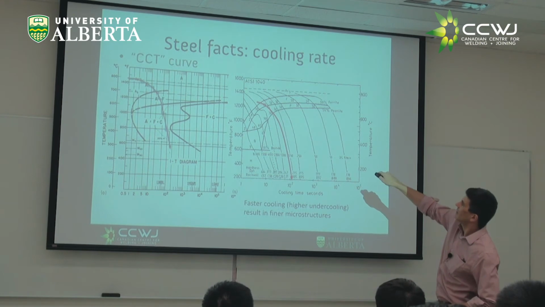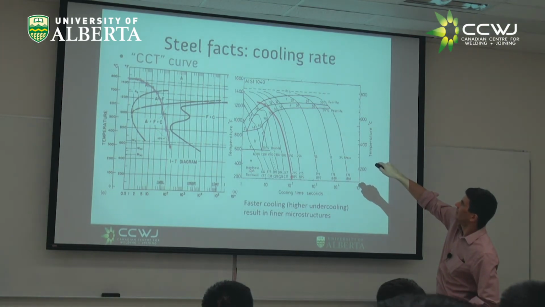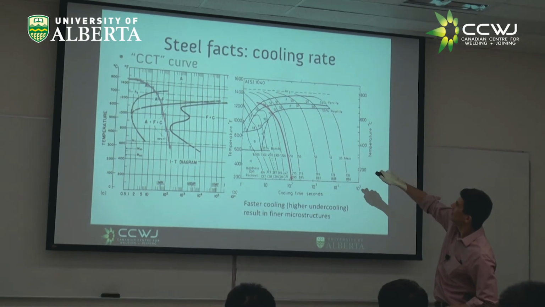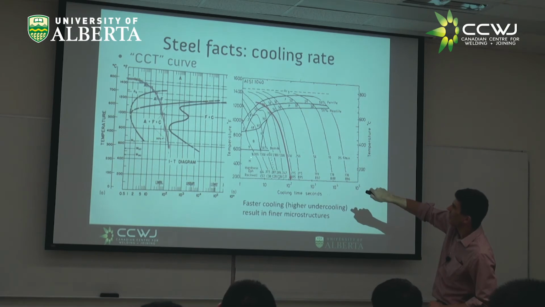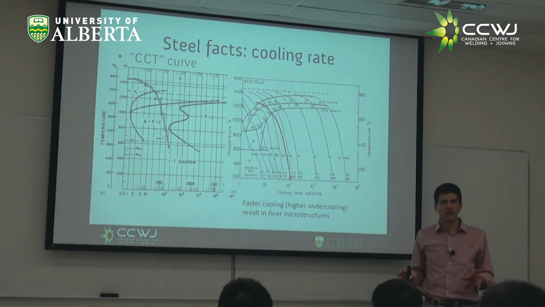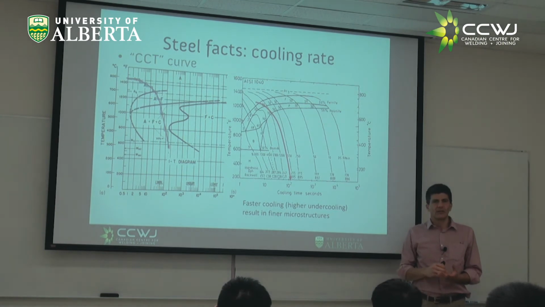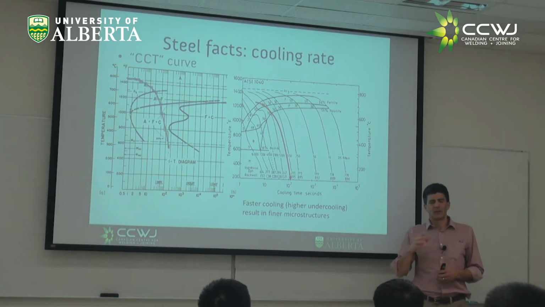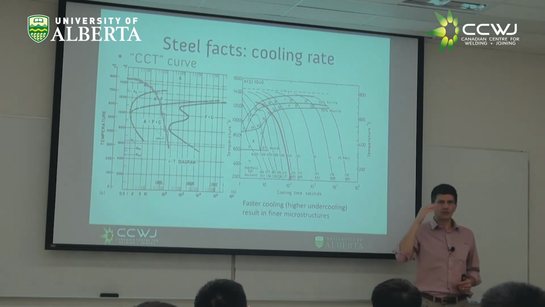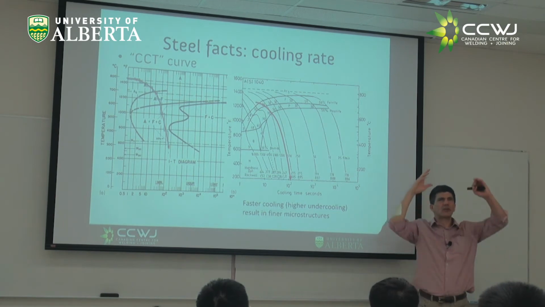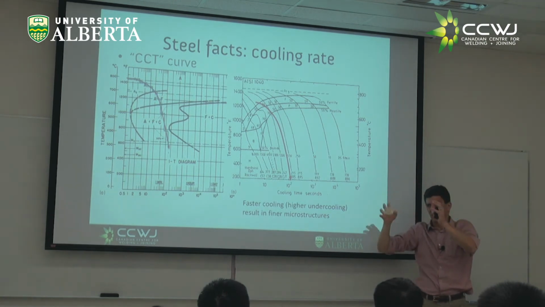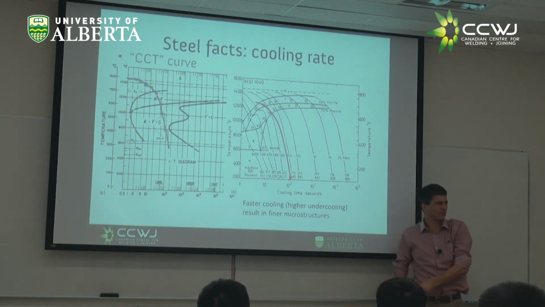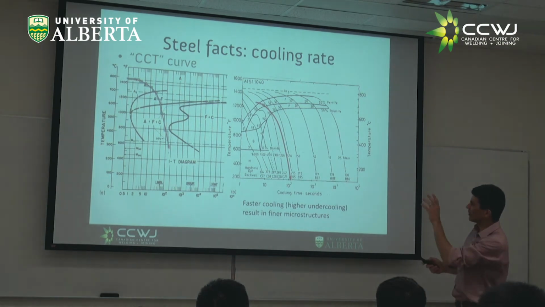So let's pick this other line. Well, we're going to do it later. But you see ferrite, pearlite. Here we have bainite. Here we have martensite. Same things as before. But the diagram is not the same because now life is a lot more difficult. As we cool down, we have constantly changing driving forces, constantly changing kinetics. You can start with some coarse features happening at high temperatures, followed by a mixture of other features that happen at lower temperatures. Very, very different thing. But the concepts are similar.